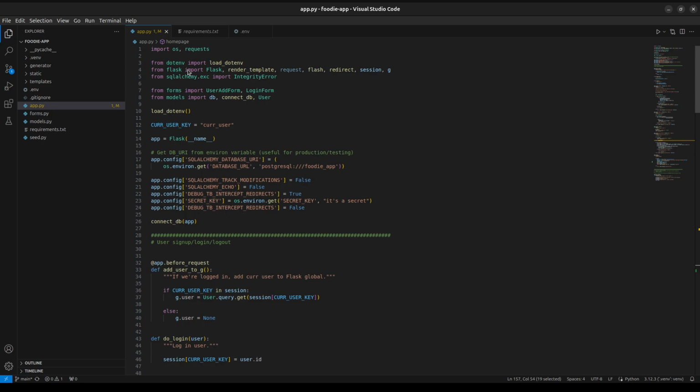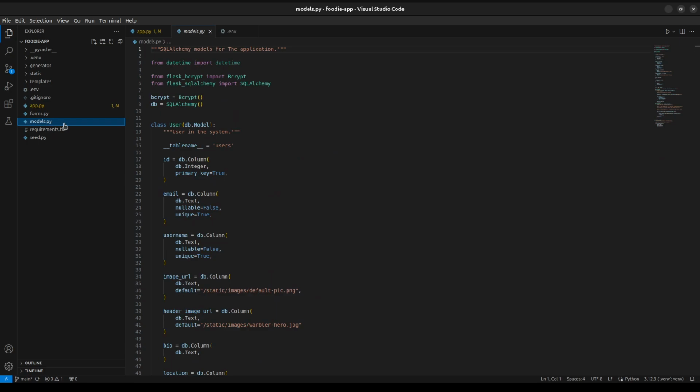This application will be similar to what we have been working on so far, and it shouldn't be anything completely out of the blue and mostly review. So let's take a look at our very basic Flask application first. In all of its glory, we have one user model, which means we'll have a grand total of one, yes, one table in our database called users.